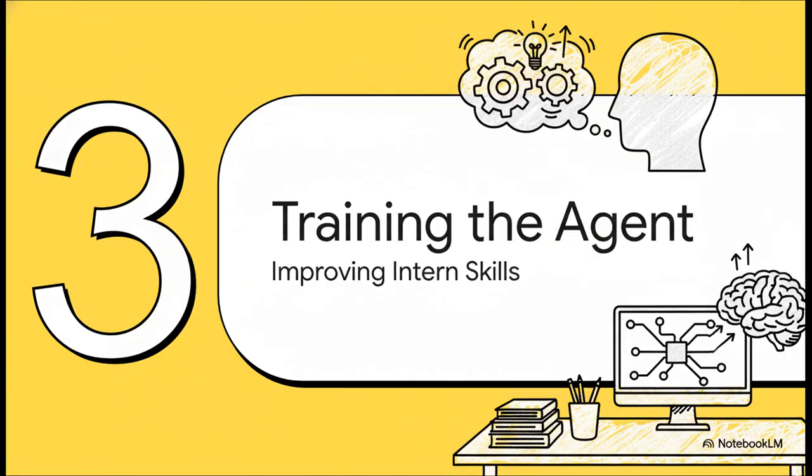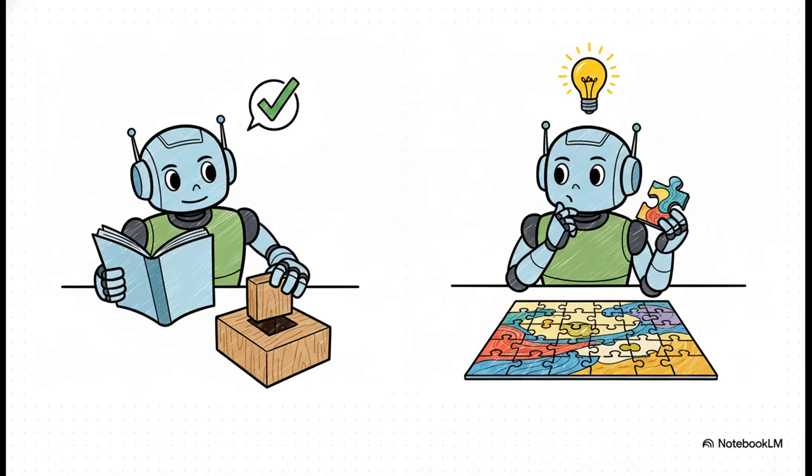So let's dive into that first column, improving the agent itself. This is all about training the intern to be smarter and more skilled, while their desk, their computer, the software, all of that stays exactly the same. So how do we actually train this intern? Well, the first way, A1, is all about teaching the rules, the mechanics. The feedback is super direct. Did you write the code syntax correctly? It's like teaching an intern to fill out a government form. Every single box has to be perfect. The second way, A2, is the complete opposite. It's about teaching strategy. Here the feedback is all about the final result. Did you actually solve the problem? Was the report you wrote any good? We don't really care about the little steps, just the quality of the final outcome.